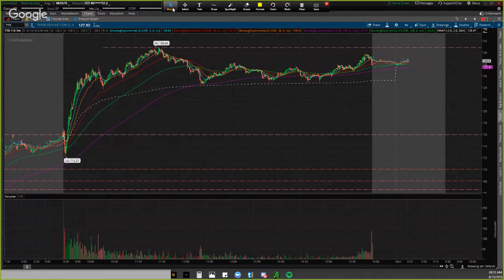Because in a swing trade, you're looking for a long-term, big push, where those indicators, though they are delayed or lagging on price action, are more accurate in a long-term time frame, because you have more time to get into your position with the swing trade, whereas with the day trade, it's in and out. So in relation to swing trading, great tools. In relation to day trading, I don't find them very useful.